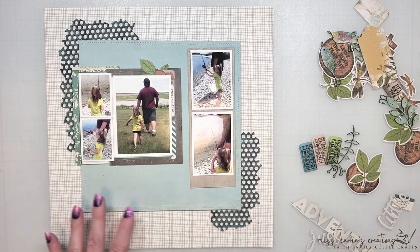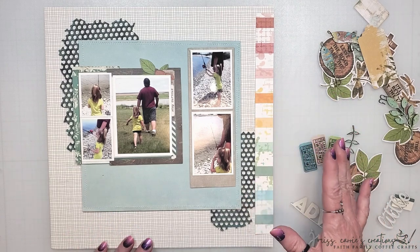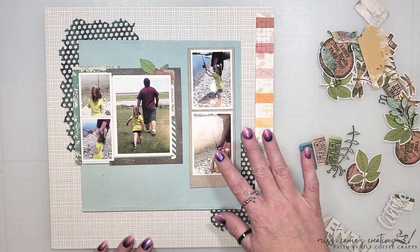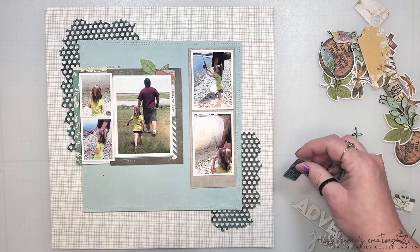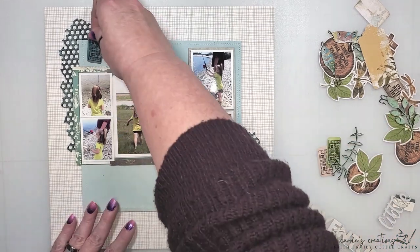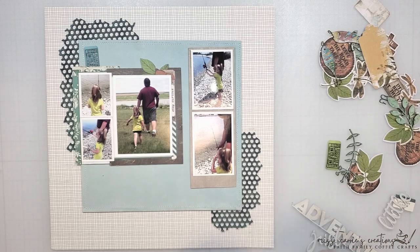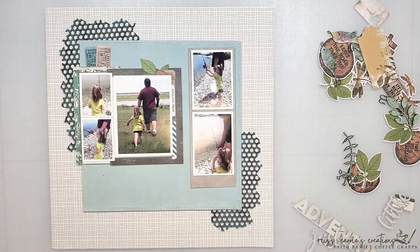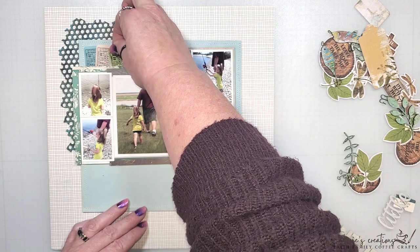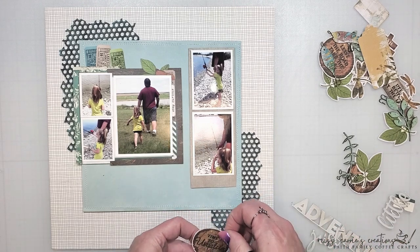As you can see, I decided not to add the two side striped patterns — I don't feel like they are a good fit for the page. Instead I changed out the background paper for one with a closer grid pattern and tucked that mesh behind two of the corners. One of the most enjoyable aspects of using sketches is the process of interpreting them. Designers create sketches as a starting point, and viewers let their imagination run free, which leads to a wave of creativity as your memory page is created. Interpreting sketches can often lead to unexpected creative ideas, like not adding those side pieces and adding the mesh background instead.